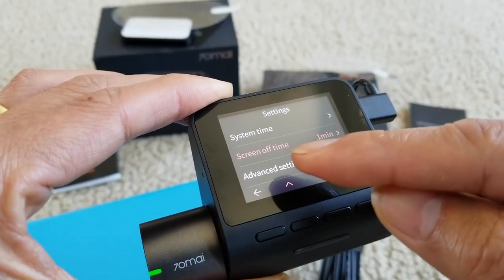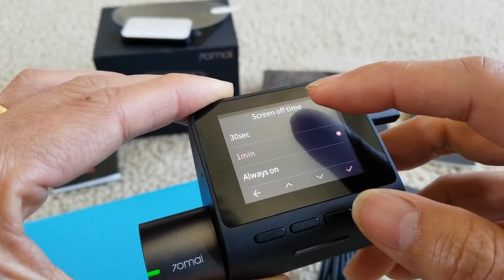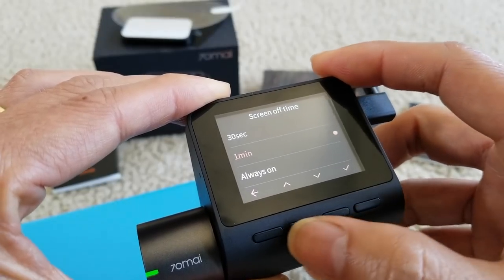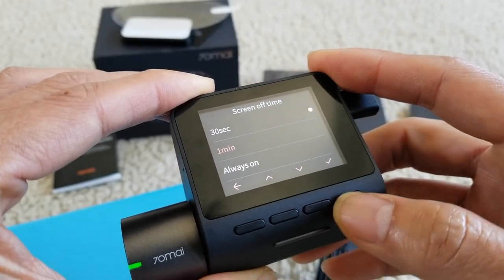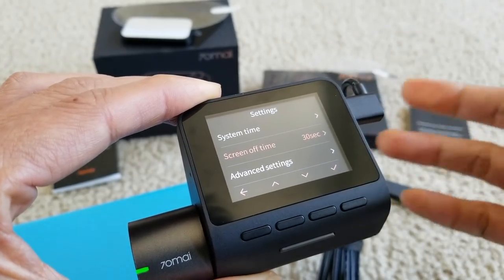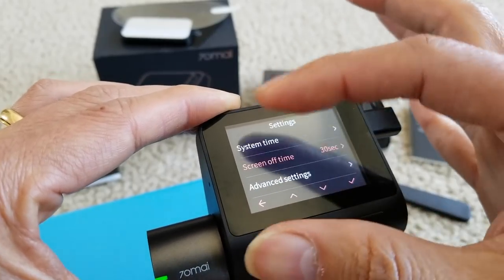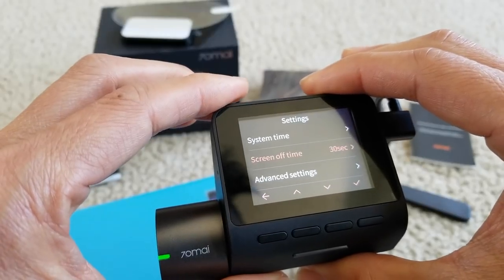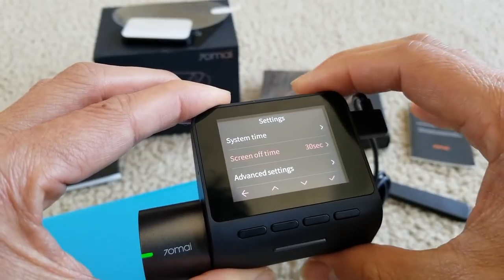And then you could also set the screen off time right here, either 30 seconds, 1 minute, or always on. You probably want to go ahead and set it on like 30 seconds to save battery. The most I got out of this unit is like 30 minutes of usage, because I've been playing around with it, and they say you could use up to like 1 hour once your battery is fully charged. Maybe you gotta turn off the screen, you know.